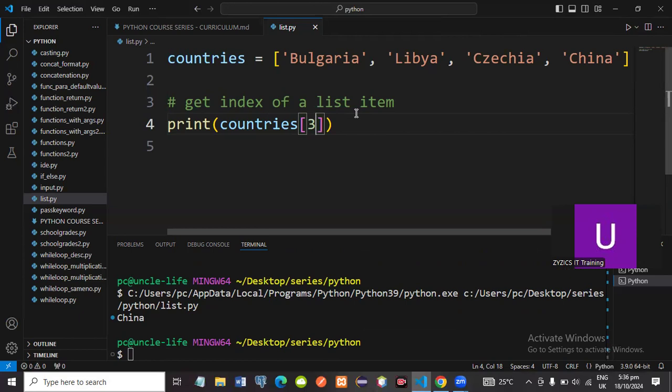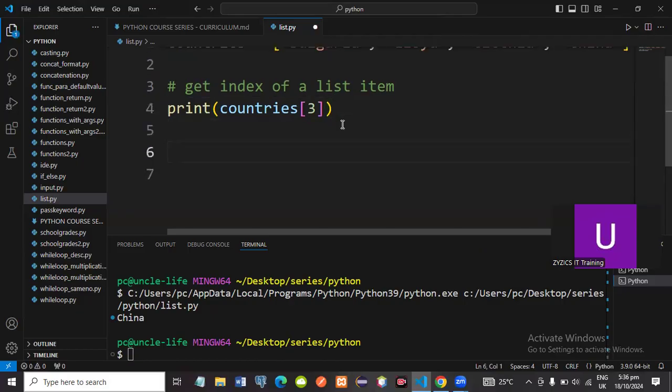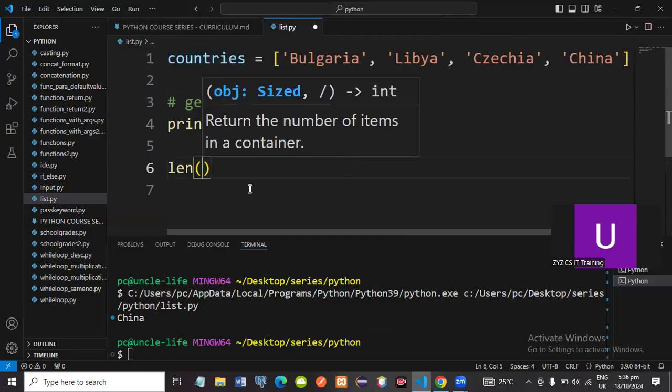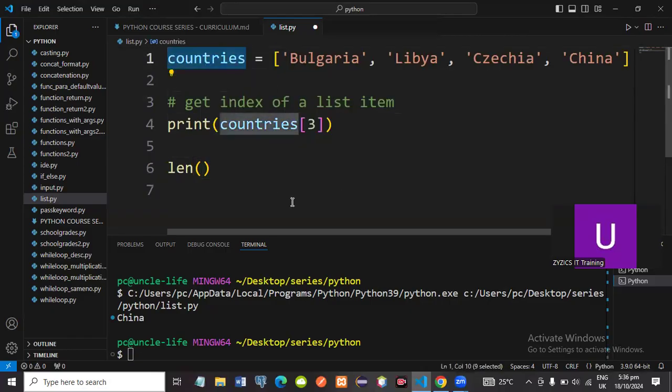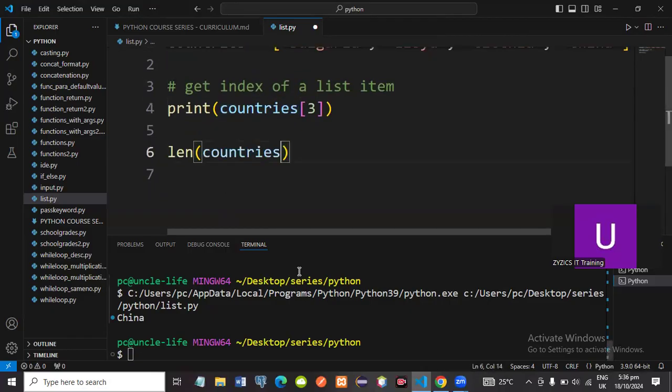All right. So one other thing we can do here is to get the length of a list. To get the length of a list, there is a function called len. We just put it here, right? So let's try to print that as well.